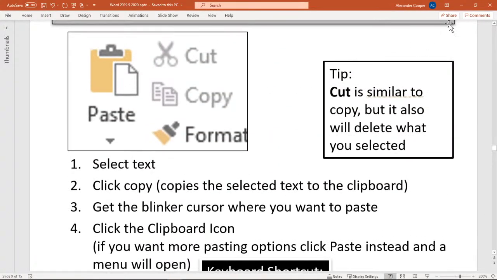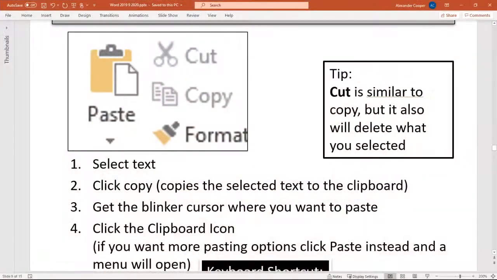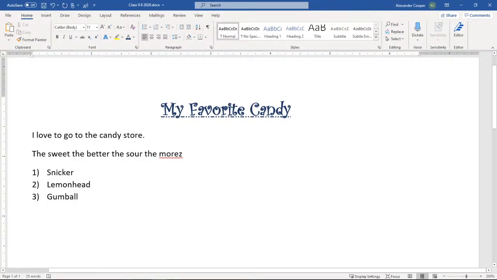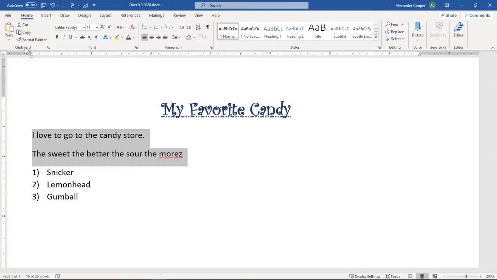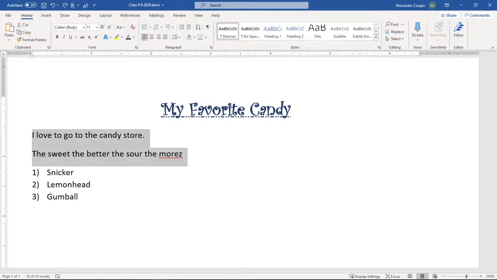So let's go ahead and let's do that together. Sorry. All right, so I'm just going to basically copy these two lines and then put them down here, okay? So I'm going to highlight or select, left click, hold, drag to the right and down. So I'm going to do 2 lines, and let's go up to our clipboard. Now like I said, you could use cut, but it also deletes what's there if you click it and hit undo. So I'm going to use the copy, so I click copy.